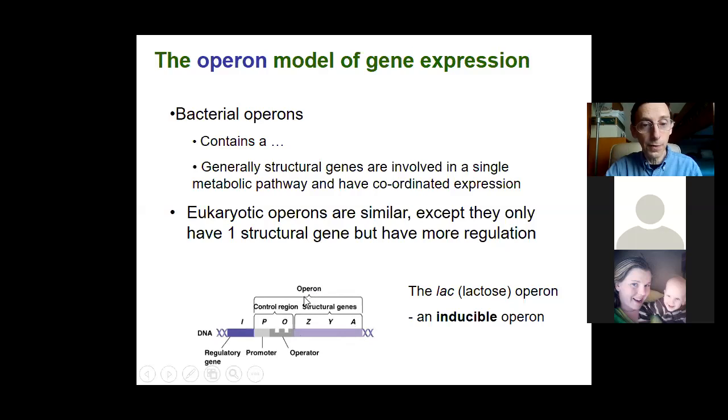And you can think of an operon as a super gene, meaning, yes, it includes the gene lactase, which is normally what we think of when we talk about genes, but it also includes the controlling regions that determine whether the lactase gene is going to be turned on or off, and the terminator for ending transcription. And in bacteria, you can have other structural genes on the same operon. Any questions about that?